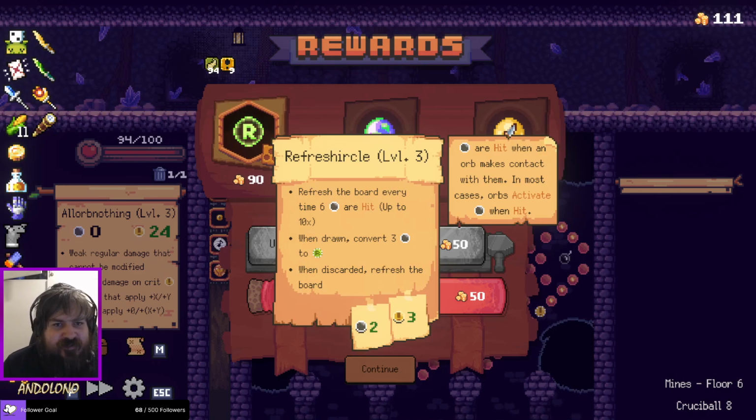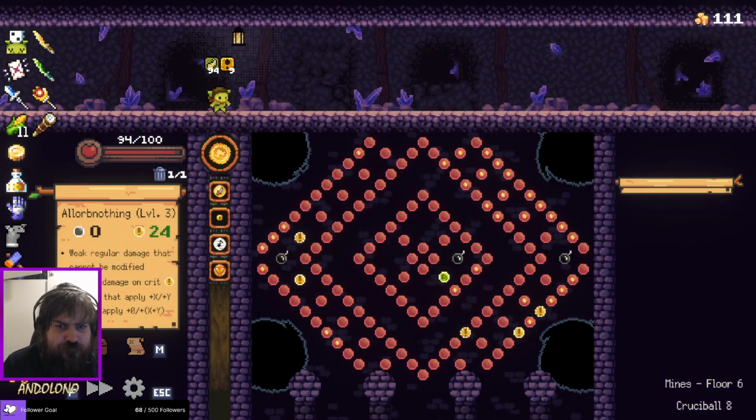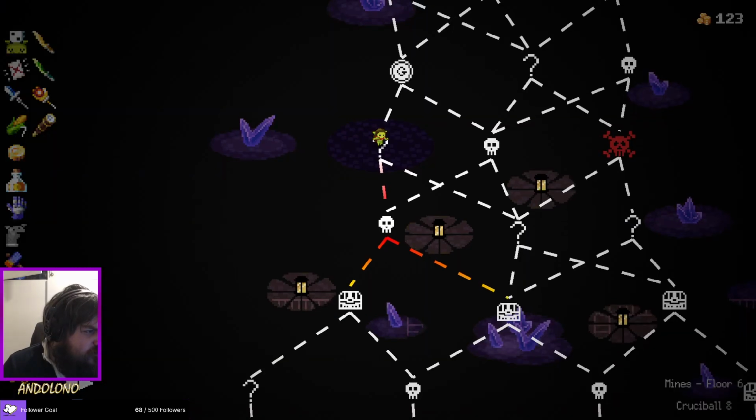Ooh. Insta tier 3. I don't think I need it, so I'm going to save my money. Let's farm some gold. Okay, let's farm 8 gold.